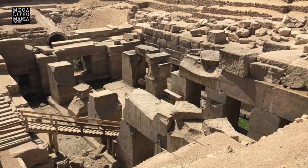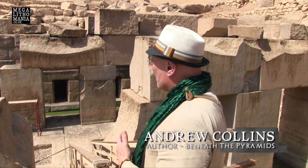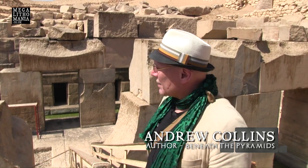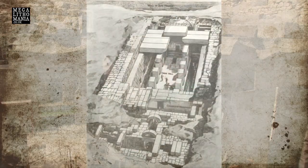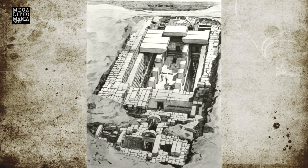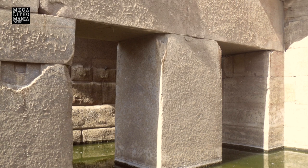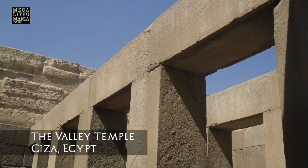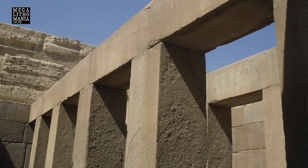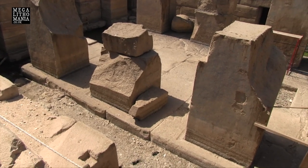We're here at the Osirian, which is probably one of the most magnificent structures in the whole of Egypt, not simply because of the great size of the megalithic blocks used to construct it — made of quartzite around the outside and massive pieces of Aswan granite on the inside — but also because it's in a style unique to the valley temple of Khafre, the Sphinx temple, and a few other Old Kingdom structures dating to around 2600 BC.